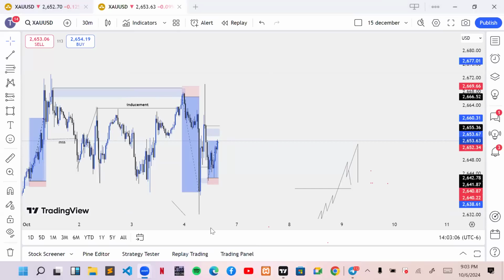Someone is asking, when marking an order block, do we include the wick? I literally taught this right here. I said it in this class, except you are not listening. Just watch the videos. I said if you're picking your order blocks and the body is smaller than the wick, you mark from the body. If the body is bigger than the wick and longer than the wick, you mark from the wick. I said this here, except you are not listening.